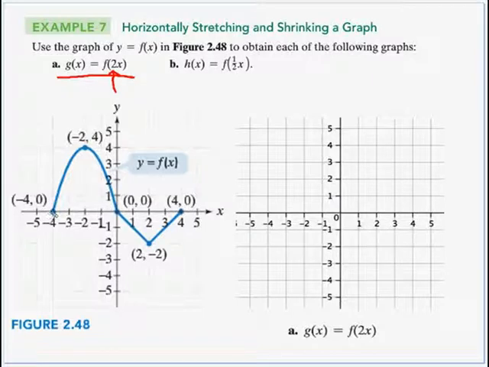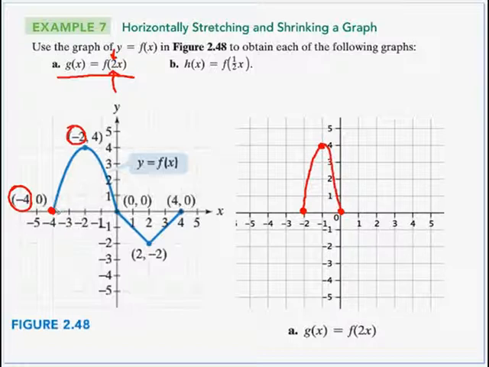This point here got moved halfway toward the y-axis. Our c value here is 2, so we take the x-coordinate and divide by 2. Half of negative 4 is negative 2. The point up here, negative 2, comma 4, I've got to cut that x value in half. Half of negative 2 is negative 1, and we're still at that same height of 4. Origin 0, 0: we divide or multiply either of those coordinates by anything, and it still stays the origin. So I guess we can do this part of the graph right now.